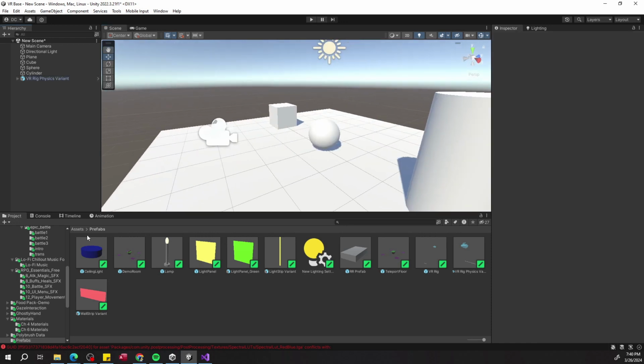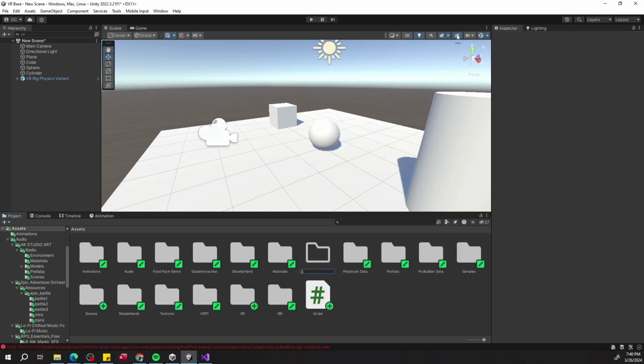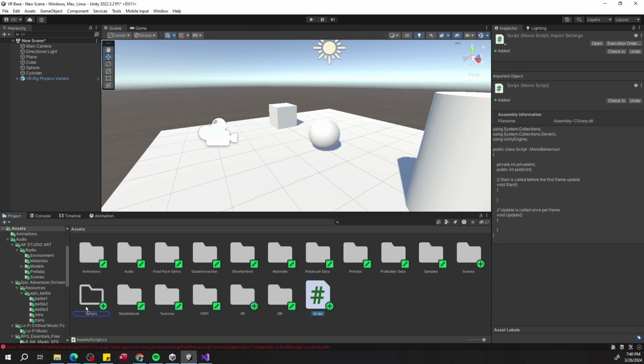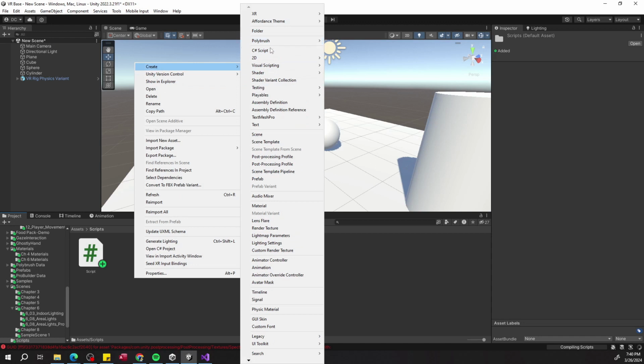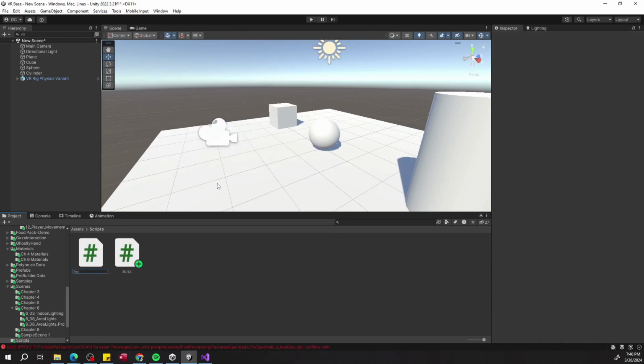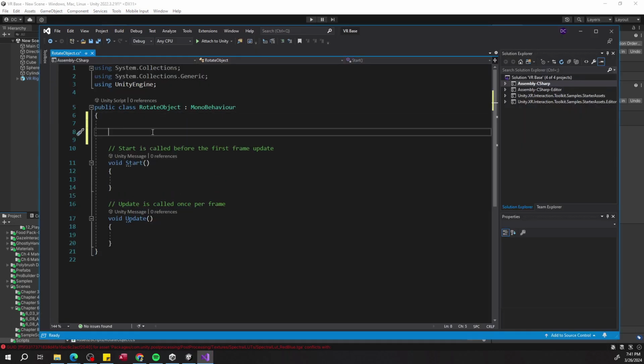And what we're going to do is create a new script that will allow us to rotate objects. So I'm going to create a folder and call it scripts. That'll contain all of the future scripts that we create. I'm going to right click, go to create, and type C# script. And I'm going to call this script rotate object. We'll go ahead and open it. So in order to make an object rotate, I pretty much just need a rotation speed along with the object's transform. So I want to be able to tinker with the rotation speed in play mode, so I'll make it a public float and call it rotation speed.